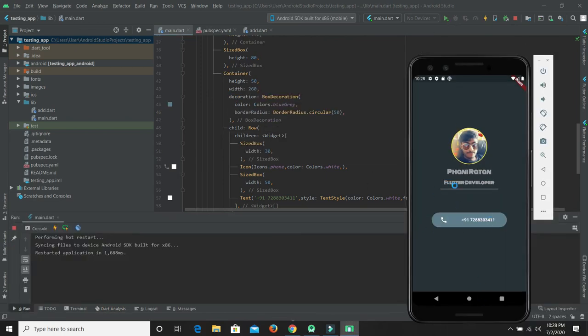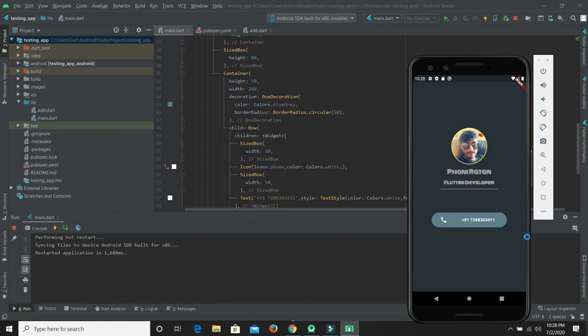Of that particular width of 50, it occupies all that space. So only to that space I have given the color, otherwise the whole container will take the color. Even if the color property is null, it will show you an error, so I have corrected this.